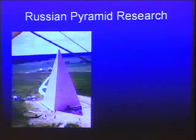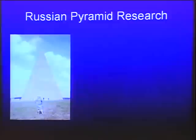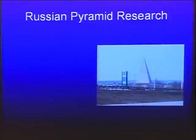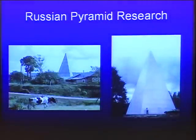And that's what they did. Here are actual photographs of the Russian pyramids. Check this out. These are enormous. Those little dots down there, those are people, okay? So look at that. Look at the size of that thing. Here's somebody posing in front of it. Here's what it looks like on the inside. It's made of PVC plastic pipes with a fiberglass facing. Sometimes they were built near oil fields, as you can see here. Sometimes they were built out in the countryside. That's a smaller one. Here he is posing in front of it.